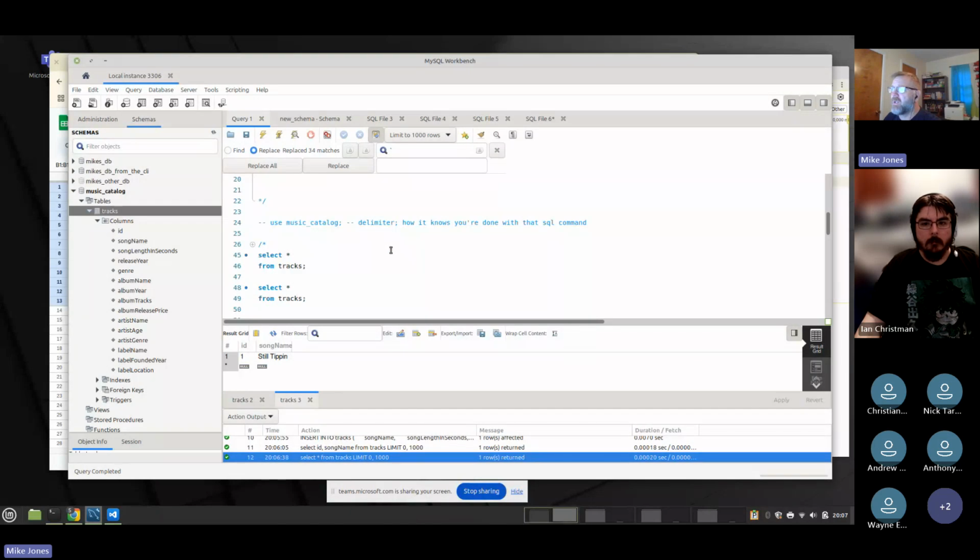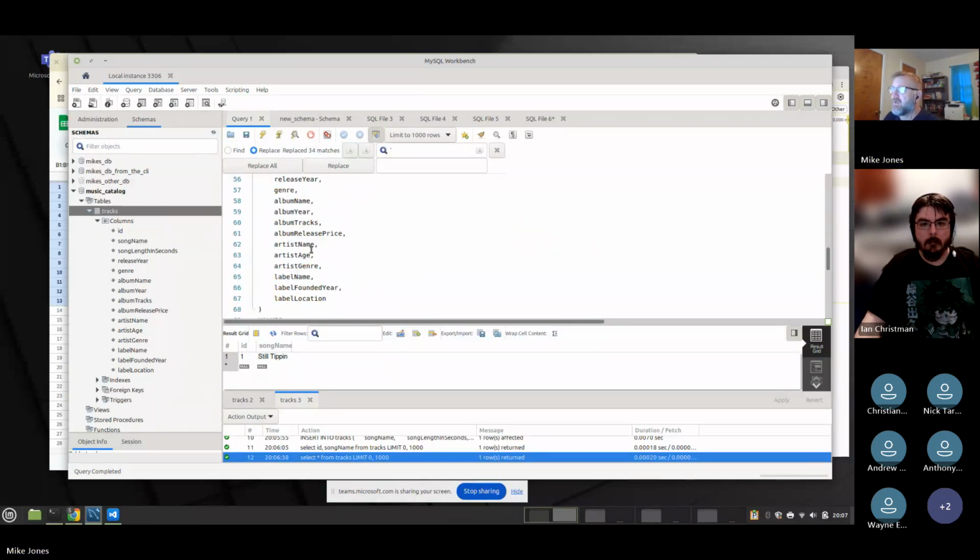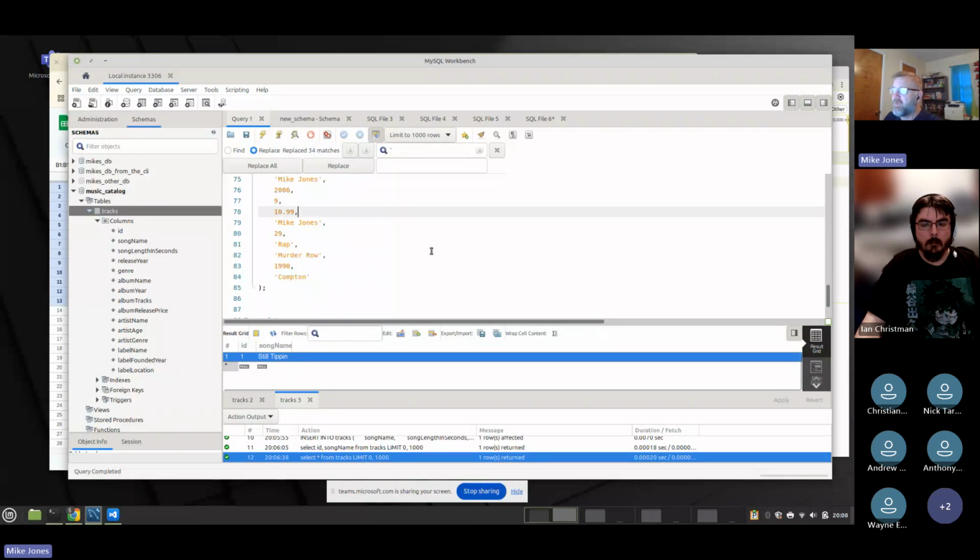Real quick, we'll do an update and a delete, and then we'll take a shorter break and then come back. So if I wanted to update that data, right? So what do I want to change? Let's see here. Actually, the name is wrong. Still tipping, right? It needs to have a single quote at the end of it, doesn't it? Okay. All right. Well, actually, let's show you the easy way to do that too.